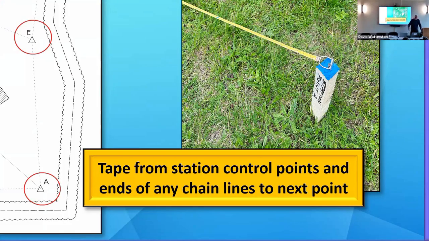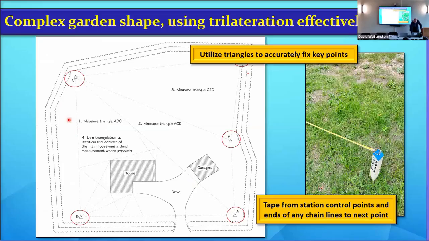And then from that, you can use triangles, or you can use chain and offset and measure in your detail. And it should be very accurate. So on this sketch under here, you've got 1, 2, 3, 4, 5 control points. This is a complex garden, but it's used 5 control points. And what you do is measure the triangles for each of the points, and you should get them down to a few millimeters. And then from those points, you can measure off anything else in the garden. And you'll probably get some quite surprising results.